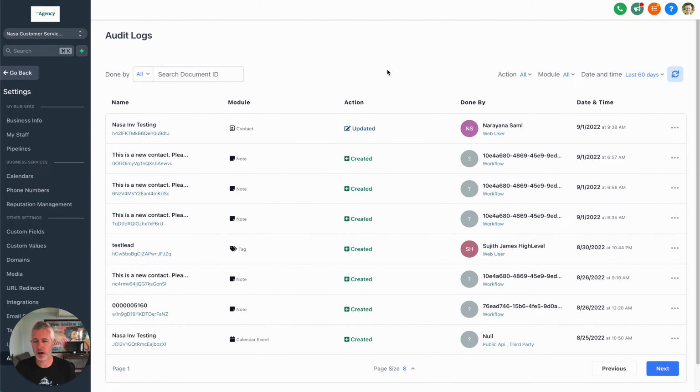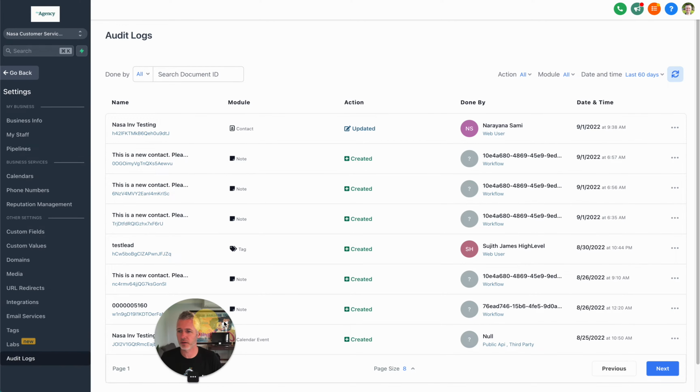So we've got an update on our audit logs here to check out. Obviously audit logs are super important at the location level as well as the agency level. You're going to find them in settings, and they allow you to know what the heck is going on so you can debug stuff or just know who did what, where, how. So if somebody asks, or if you want to actually educate your customers on this, it gives a great way for them to see what's going on. And we continue to expand the functionality here.